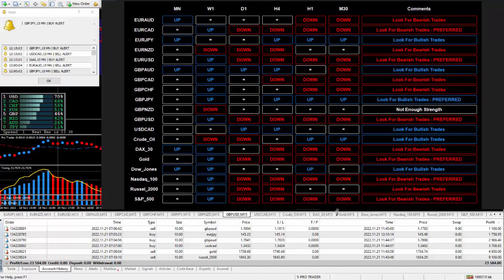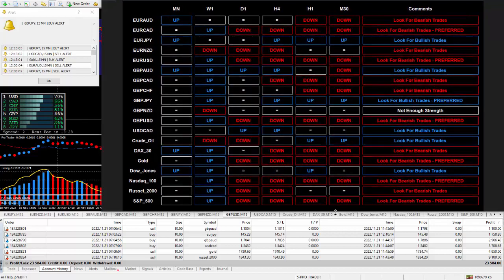Now I took a screenshot around 6:15 in the morning so that I can keep an eye on it, and I want it to be going in the direction of my daily trade plan. You must have some kind of a daily trade plan or you will fail at trading. Now you can run a check on all the trades I've taken, and they were taken directly from this daily trade plan. So remember, you must have some kind of a daily trade plan or you're going to fail as a trader.